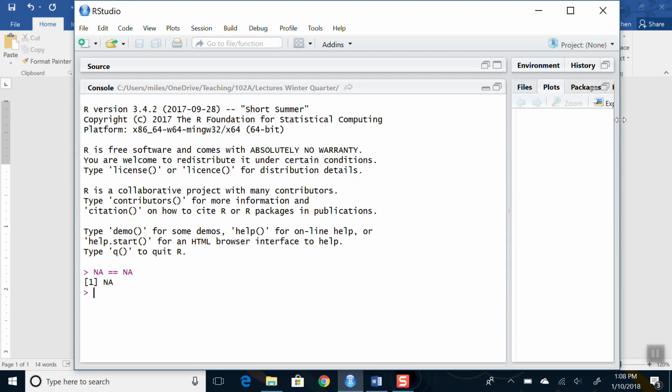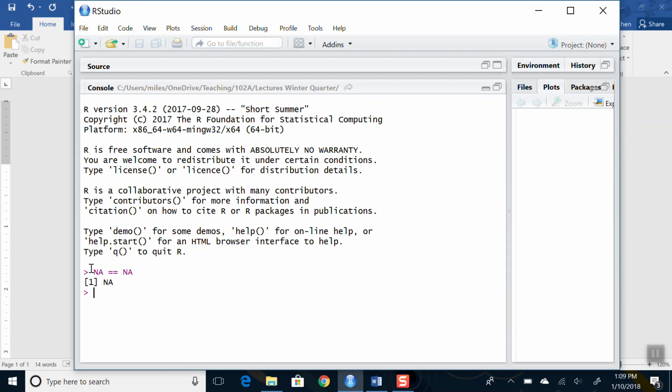And then somebody says, well, is person 9 the same age as person 10? What's your answer? You can't say true. You have to say, I don't know. I don't have the answer to that, right? If you say, is person 9's age the same as person 5, who's 26 years old? You'd also say, I don't know, because person 9's age is missing. So it makes sense that if we ask, is some missing value equal to another missing value, the answer is we don't know, okay? And it's just a missing value.